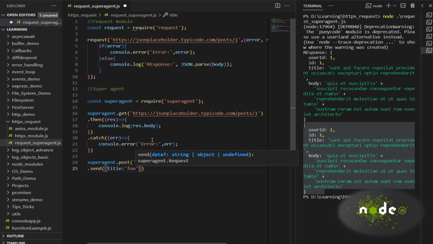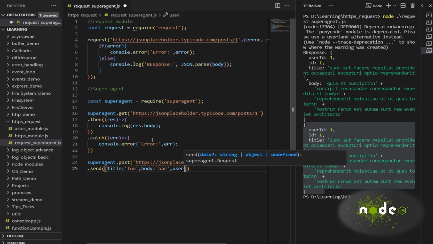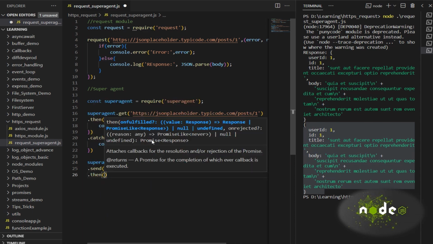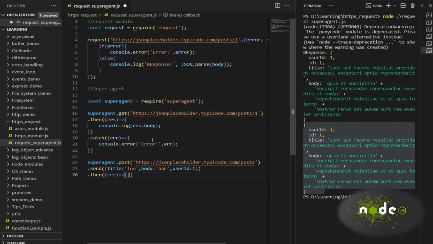Then body, and we will use user ID 1. Once it sends, then the response comes in then, and we will have a callback function.